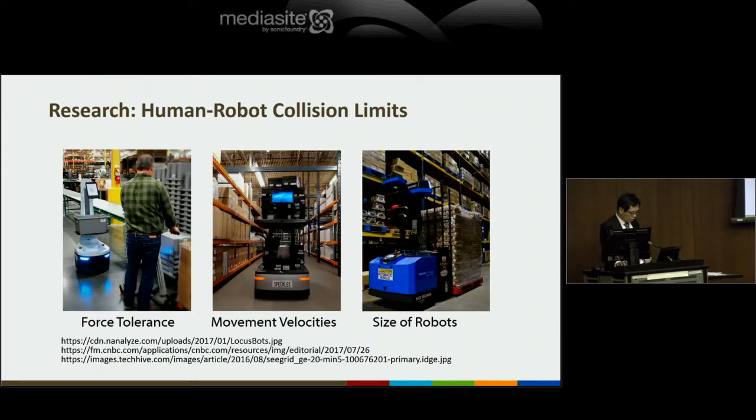The second one is that mobile robots are also growing. Mobile robots can move alongside human workers in a shared space. You might find those robots in warehouses. If you go to an Amazon warehouse, you're going to see a lot of those kinds of robots helping to pick up boxes or packages for human workers. In the future, in hotels, you might find those robots helping travelers to move their luggage from the main door to the individual rooms. And in hospitals, you might also find those robots helping medical staff to carry supplies or moving the patient from one room to another.